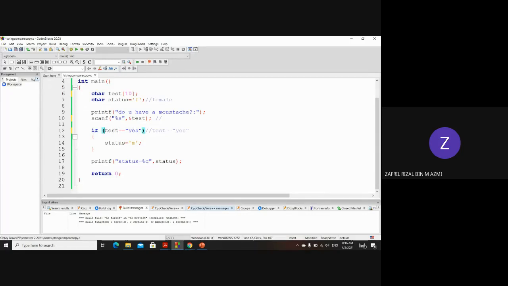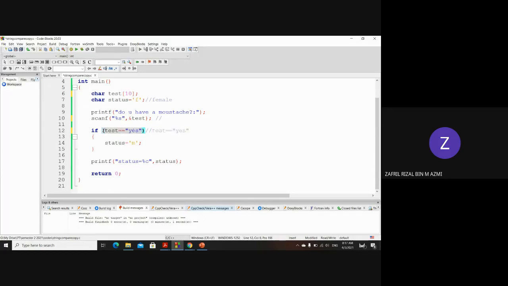String compare is some kind of function. String compare is a function.